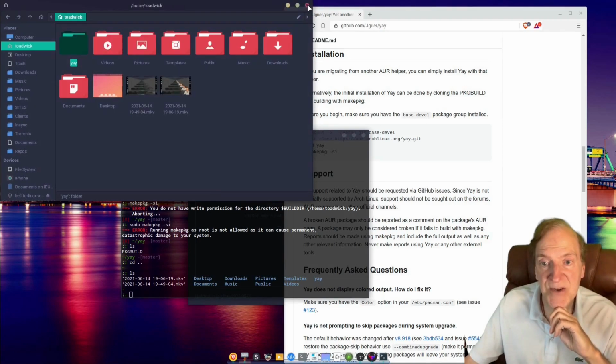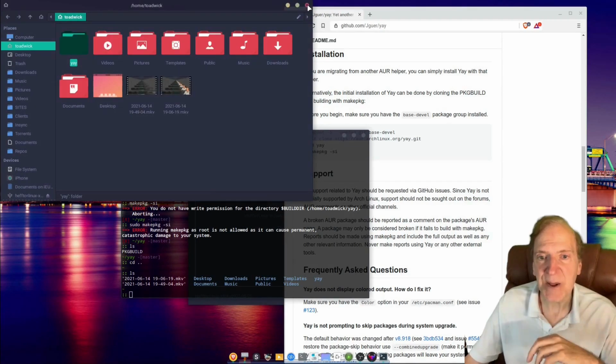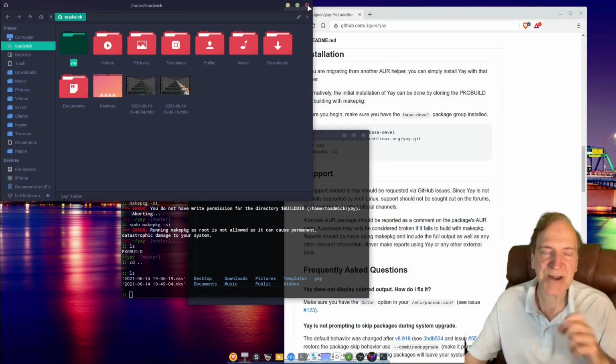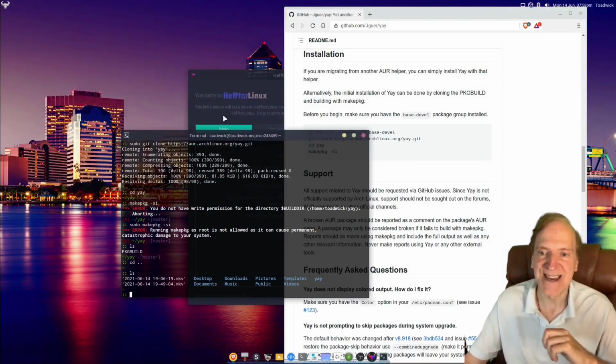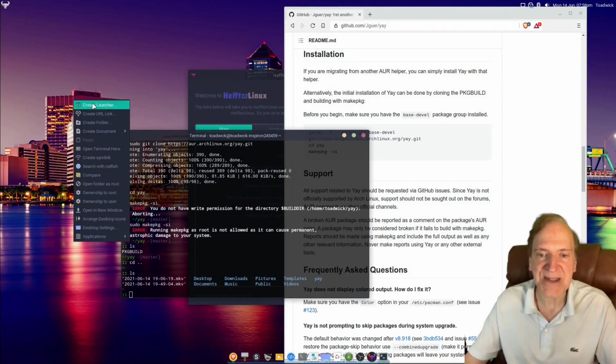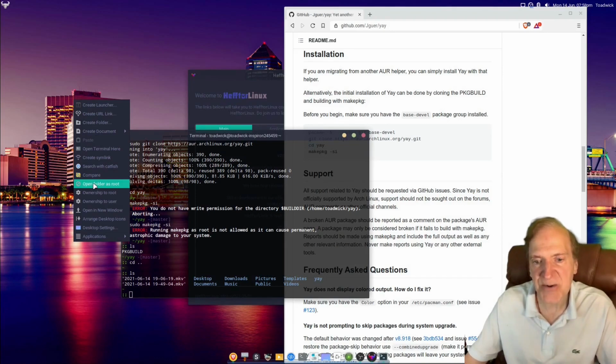We can either do it in the console or just, actually, let me do it the GUI way. For those of you that aren't real familiar with XFCE, I want to show you something cool that I like about XFCE. So this is a good opportunity. You can right click on your desktop here and run your file browser as root. So we could say open folder as root, ownership to user, all this cool stuff. That's something that's cool to know.